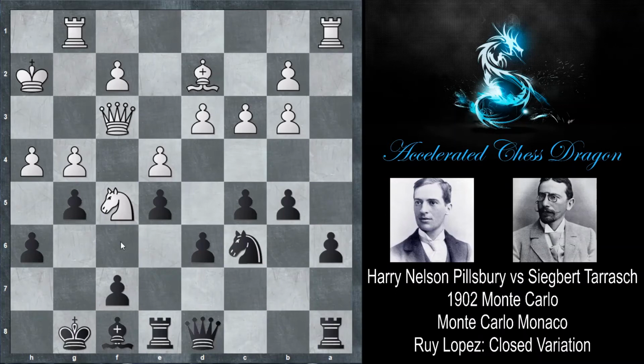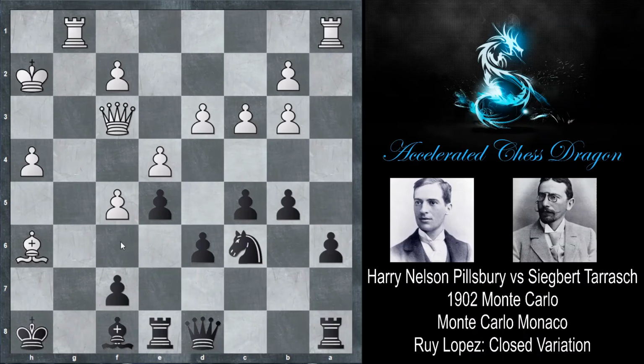And it's very hard to take advantage of it, mainly because if you try g6, then you just run into too many problems. For instance, bishop takes h6, and here you've already lost the game. If you play g takes f5, then after g takes f5 check, king h8, queen h5, this has already gone too far.